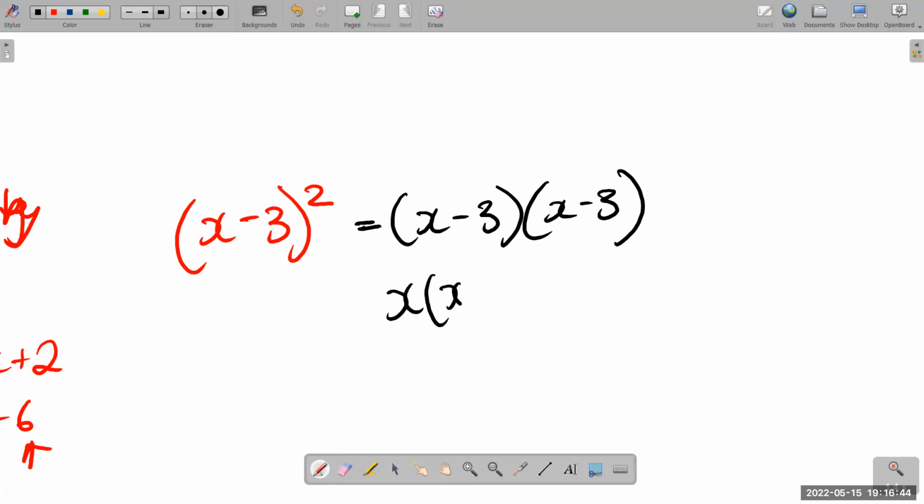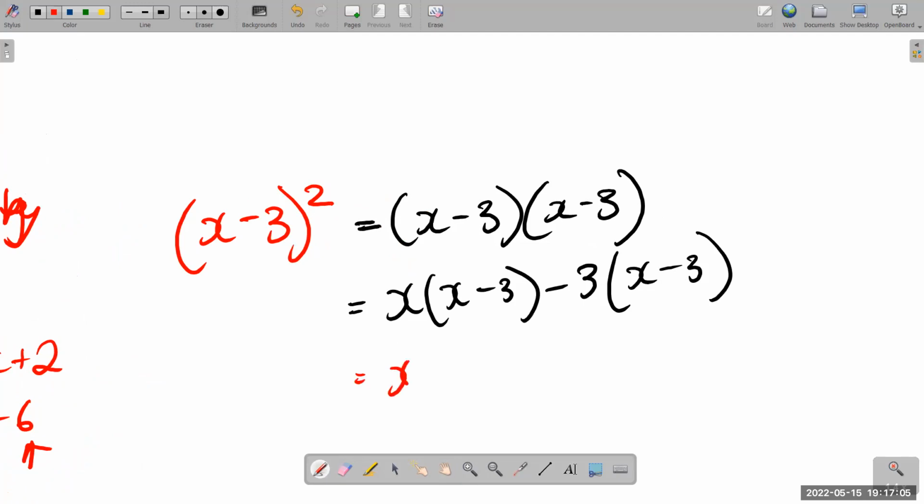x minus 3, times x minus 3. Let me pause here. Everybody should at least have this part right. This is assuming that you're using the easier expansion way to avoid your mistakes. I'm doing this to show you that if you know you aren't getting it right, please follow what I'm doing.